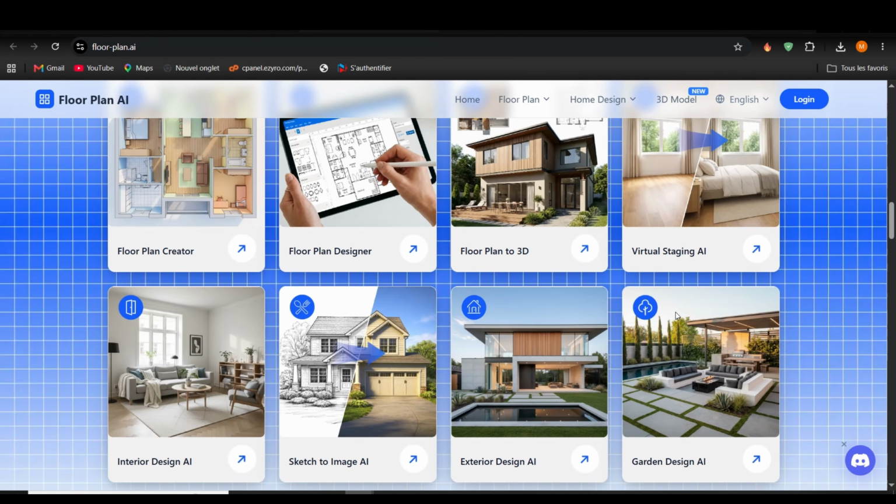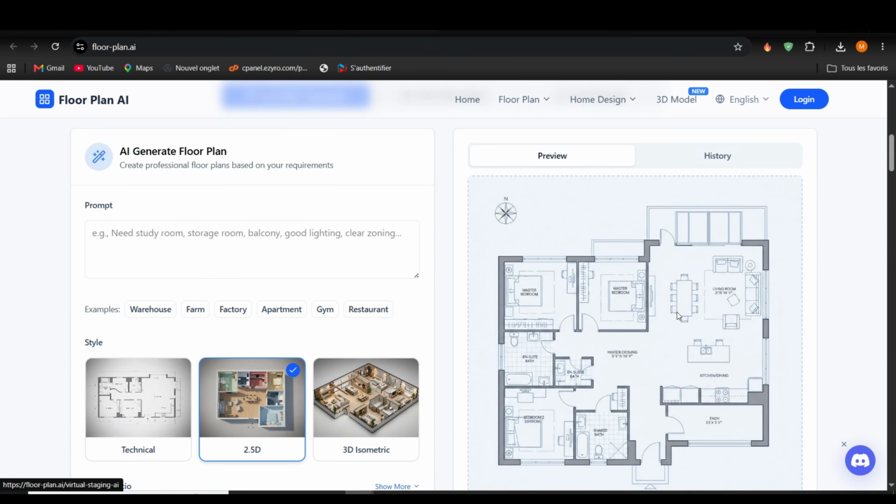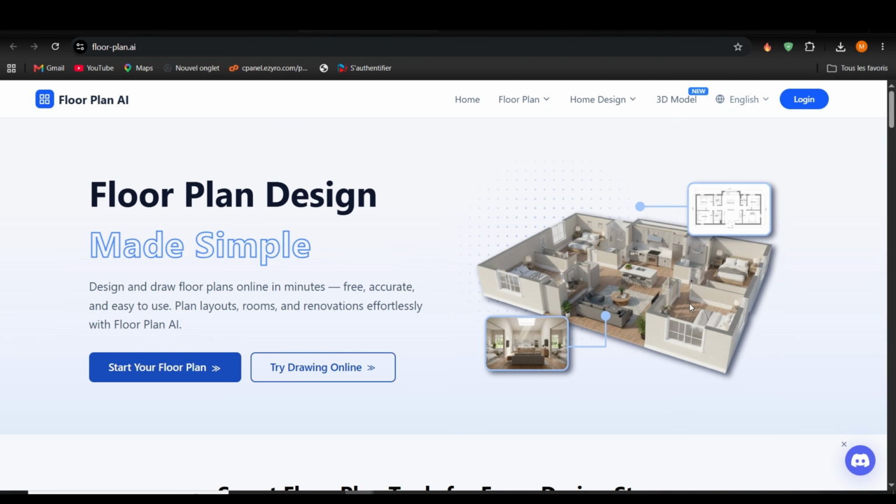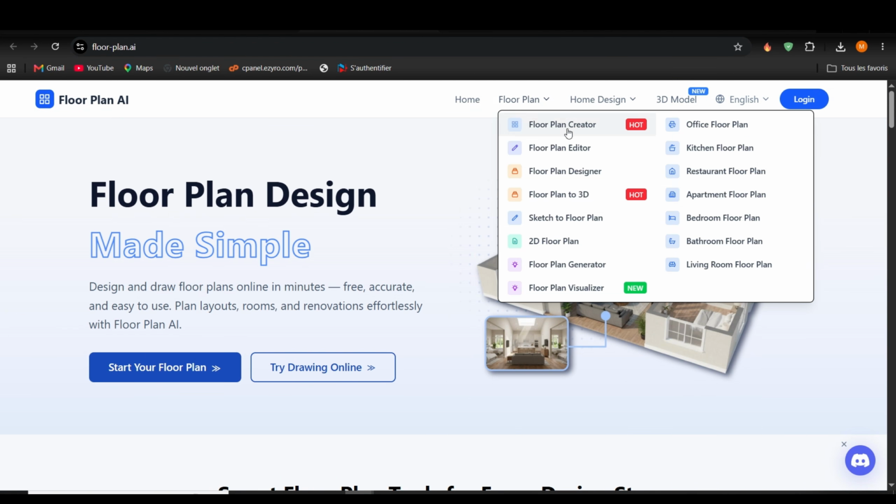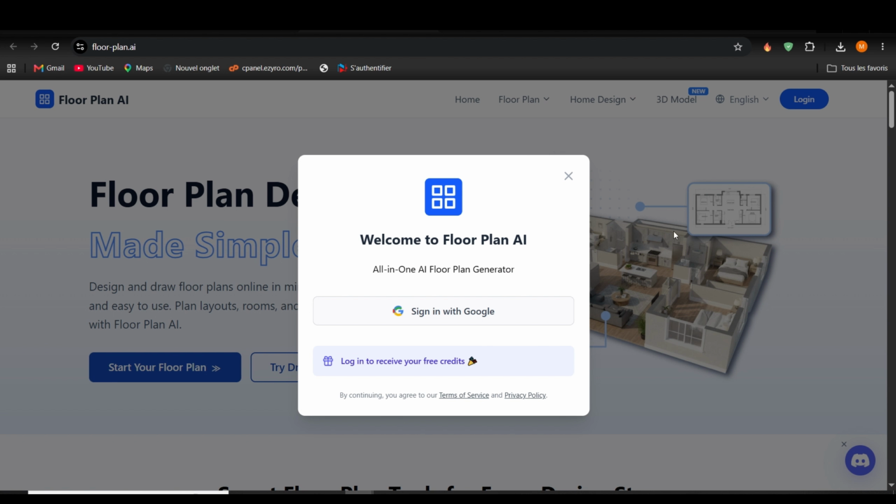One thing I do appreciate, there's no sign up required to just start playing around. That's a pretty low barrier to entry. A lot of these AI tools make you create an account, verify your email, maybe even put in a card before you can even see what the output looks like. Being able to just jump in and try it, that's a win for anybody who's just curious and doesn't want to commit yet.